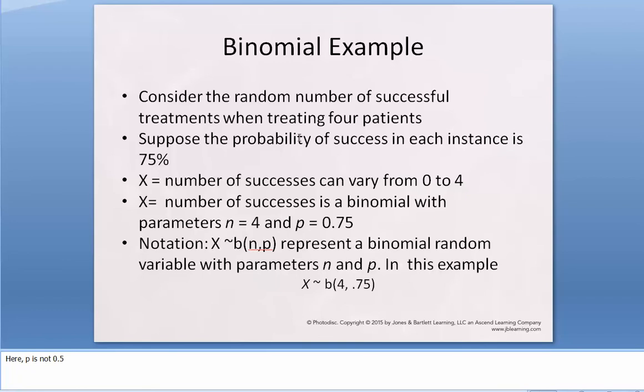The same example. If you think of the patients example, 4 patients, and if you count the number of successes, now this x will be a binomial random variable. Okay, so x, which is the number of successes, is binomial. And the moment we know something is binomial, what should come to mind is what is n, what is p. n equals 4 because there were 4 patients involved, and p is 0.75 for each patient. Okay, if you think of all those patients as similar, each patient's probability that the intervention will be successful is 75%.